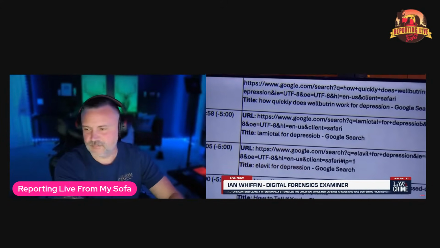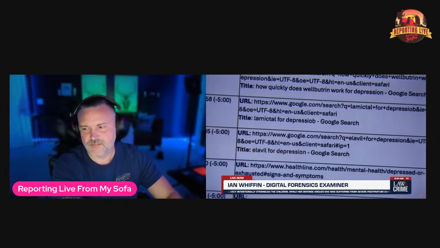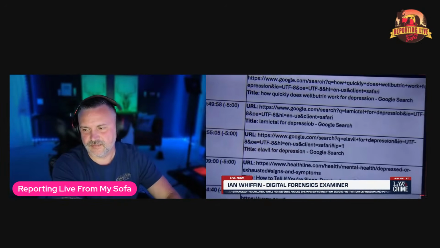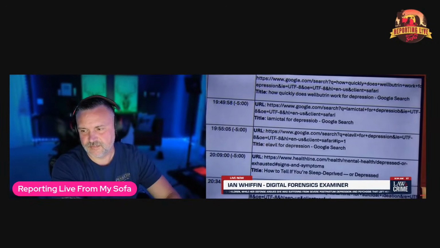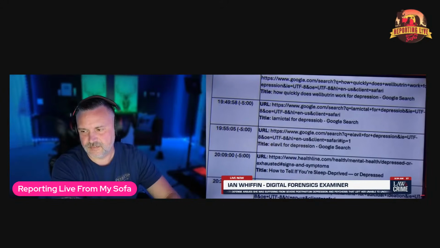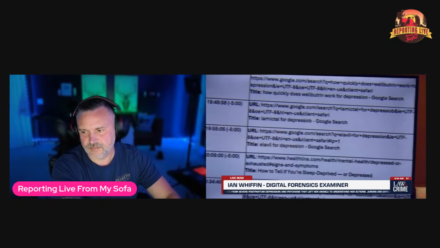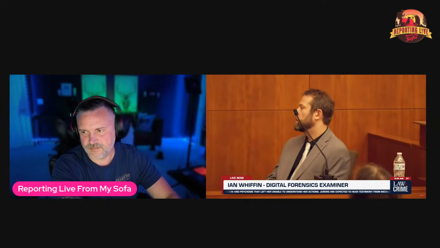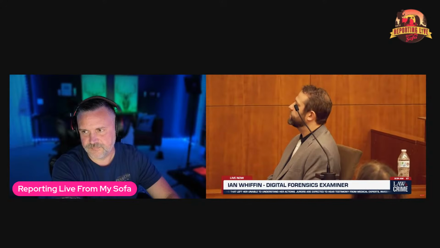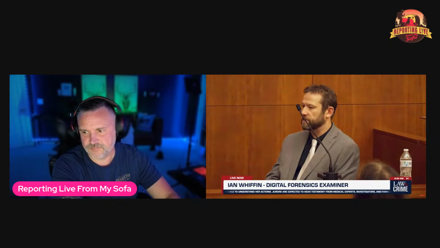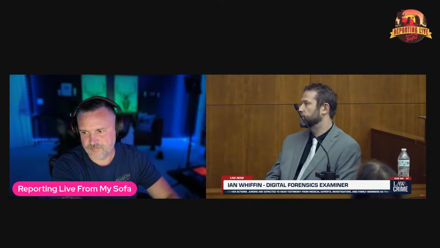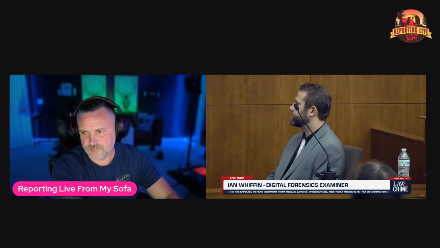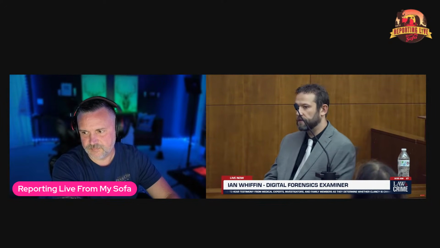Yes, so the top entry here we can see starts with https www.google.com/search?q. The text after the q, how quickly does Wellbutrin work, is what the user searched. Typically that is exactly as the user typed it, assuming that there are no auto-completions in place.